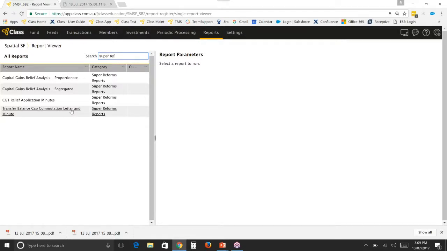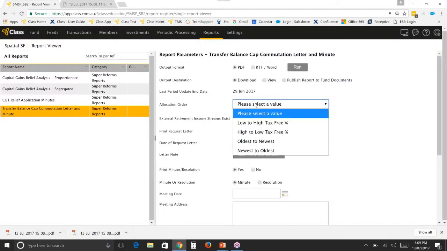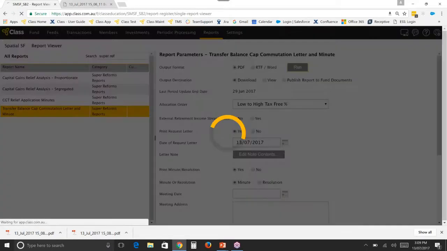Now this is the irrevocable instructions requesting commutation of our pension accounts. Once again, we can choose our allocation order, and we can run that once we've done the period update.